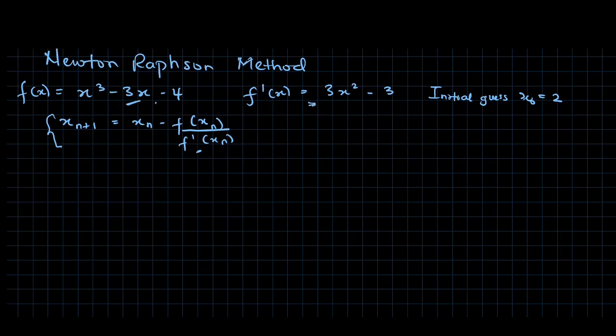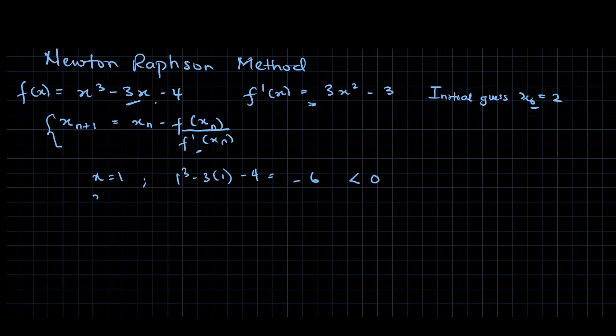And sometimes they give you an initial guess, but sometimes they tell you to get an initial guess of where the root is. If they don't give you an initial guess, you want to use the bisection method. Basically, you assign x to random numbers, one to wherever. So x equals 1. That's 1 cubed minus 3 times 1 minus 4, which equals minus 6, which is less than 0.